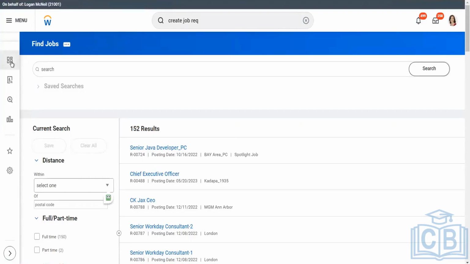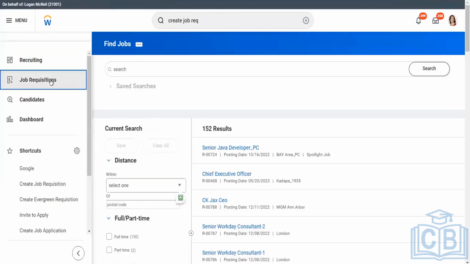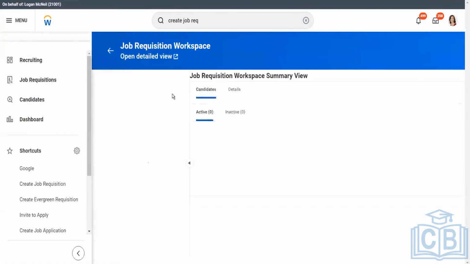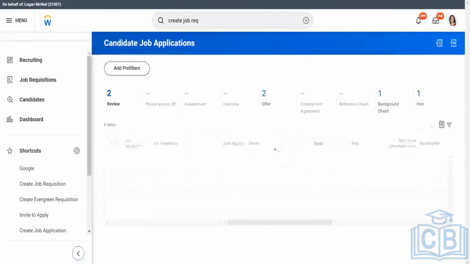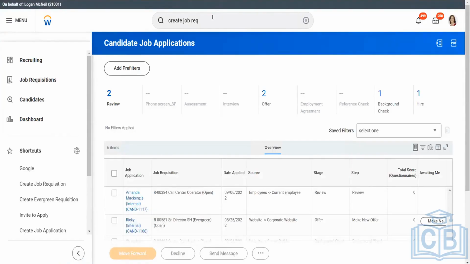I have not heard it, but as a recruiter, we have these options available where we can see the list of all the job requisitions. As Logan, these are the job requisitions and these are all the candidates. Let me just stop proxy and I'll be able to see more.